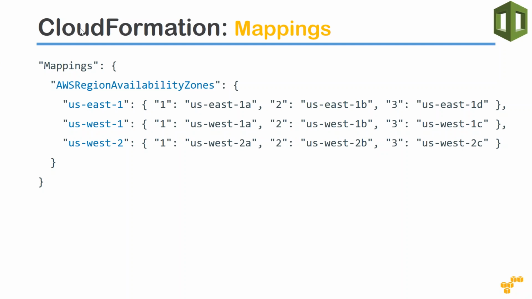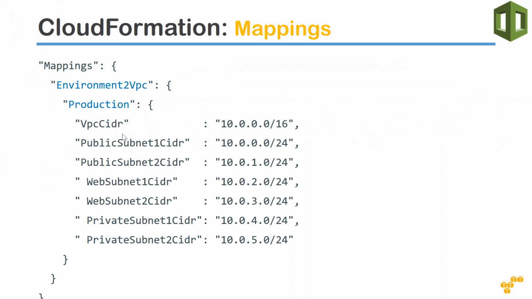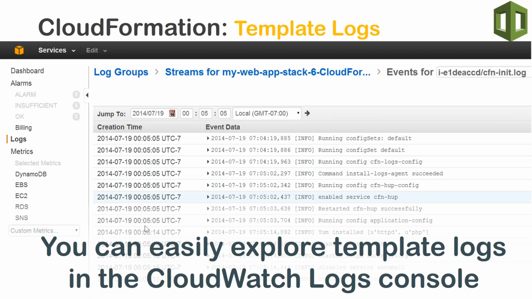Mappings, as I said earlier, ensure good behavior. I'm saying if you are going to launch in the US East region, these are the three availability zones you will get. If you are in US West, these are the three availability zones. This way, I ensure that my users are not launching resources in some other availability zone which I am not comfortable managing, because sometimes compliance reasons will force you to use particular regions and availability zones. Another example of mapping is subnets. I'm forcing a user to use only these subnets in this environment. So if you're choosing production, these are the subnet IP addresses you are going to get.